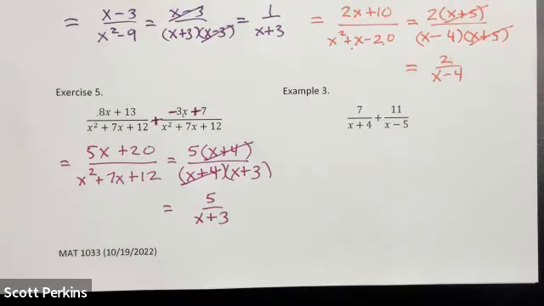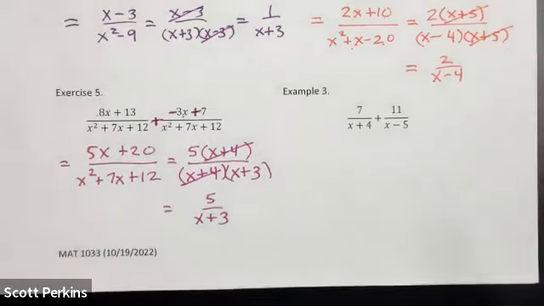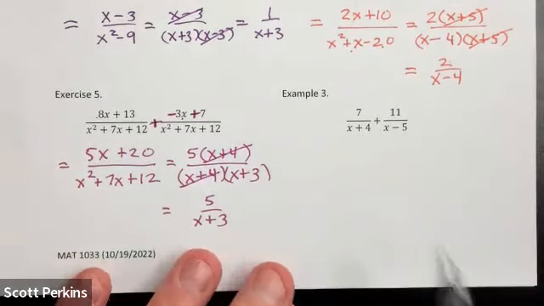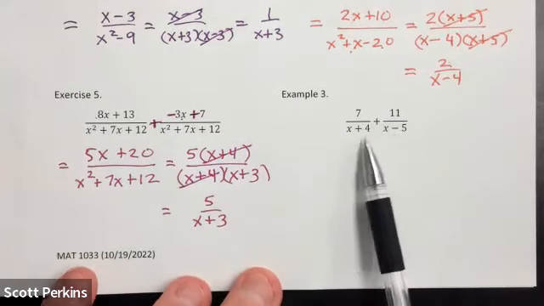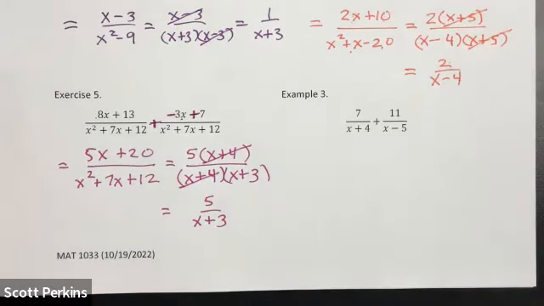So far, so good. We feel okay about it. If I gave you one with a common denominator, which I'm going to do on the test, don't worry. Let me give you one just so that you can get warmed up and feel good about it. You just add or subtract those numerators. So now let's turn our attention to example 3. In example 3, are these denominators the same? No. So now what to do here?